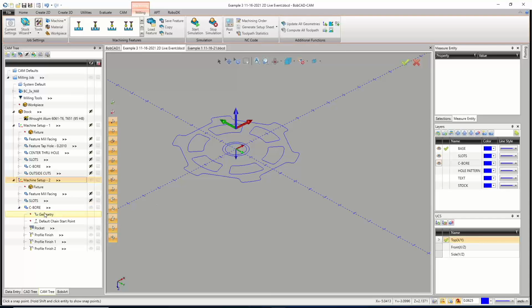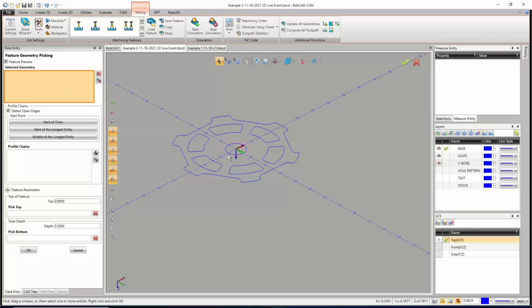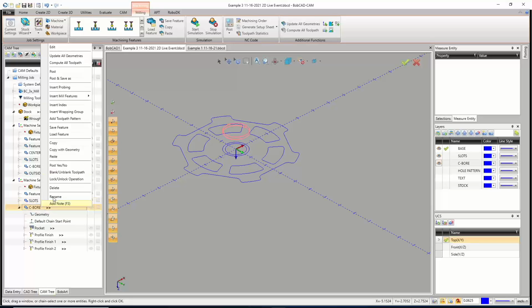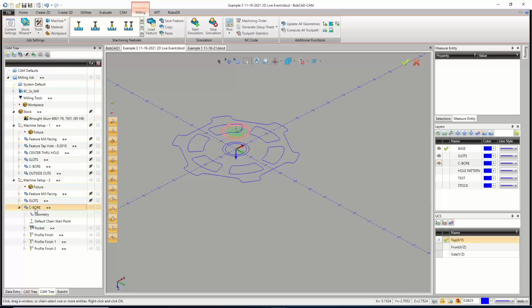I'll do it myself. So right here, we'd right click on geometry, say reselect, and we're just going to pick that counterbore feature once again. Now, right now, again, what it's doing is it's not accounting for the faced off material, and we have no geometry to pick that. So we have to remember to go and do our minus 0.1, and then we could tell it the total depth, which was 1/8 of an inch, so 0.125. And then we'll hit OK and compute that thing once again. And there it is.